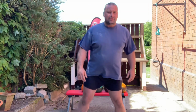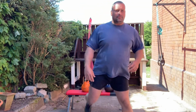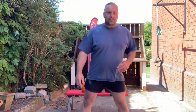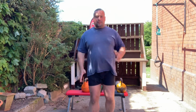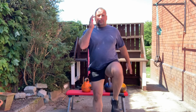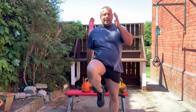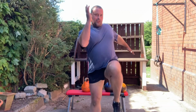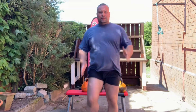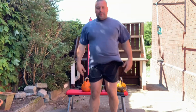Let's get onto the knees. Kick your heel up to your butt. That's good. And now marching on the spot. For a while, really get your legs pumping, your arms, got a bit of rotation going on here. Swing the arms nice and high, get the knees nice and high. That's good. Kick out your feet, start to raise the heart rate now, bounce up and down on the spot.